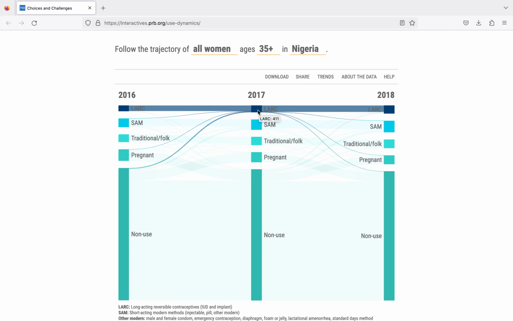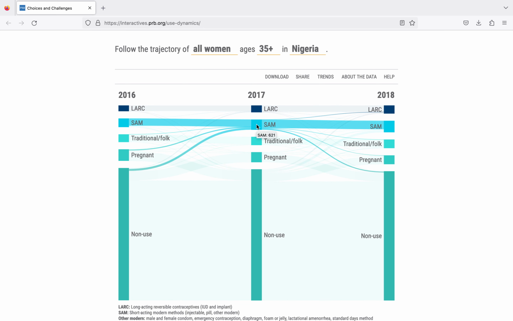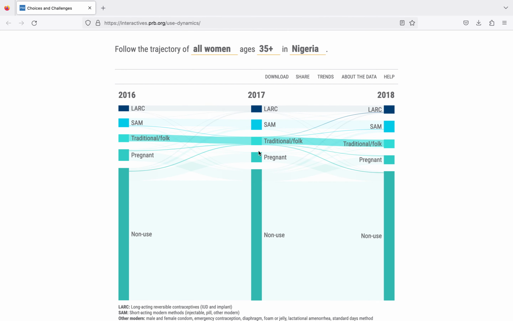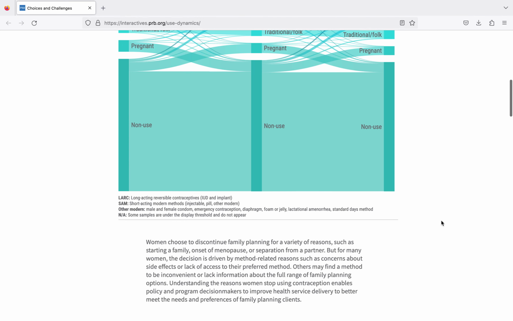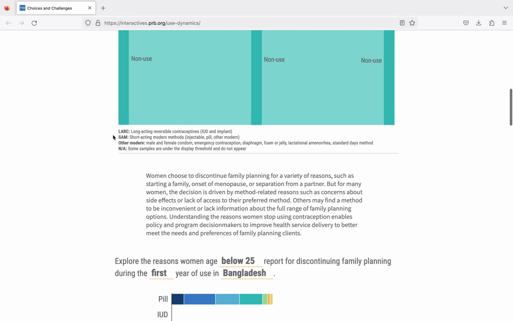And you can put your cursor on any of these blocks to see the movement of women and see how the contraceptive use dynamics changes over time. Below this, you have a list of acronyms so that you can be sure you understand what each of the acronyms stand for.